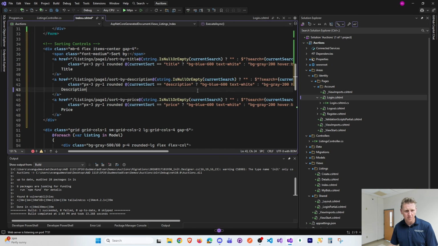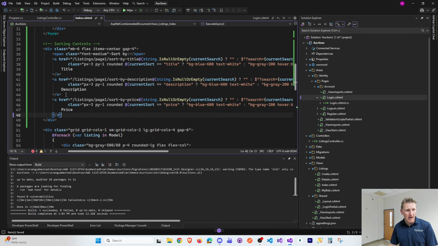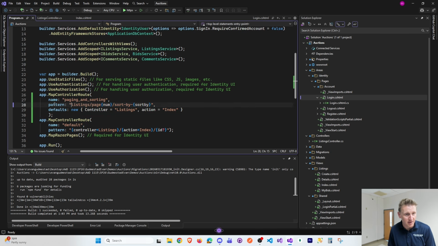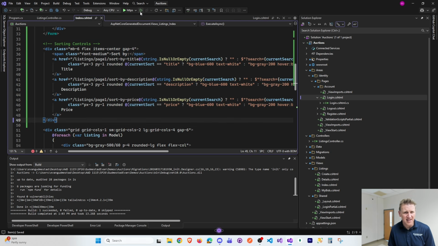Why are you using a graph and not like ASD? I just statically wanted to hit these routes. Okay. These don't tie to any sort of controller method. These are just statically taking you to that route. Because I defined that right here. I defined this route, so I wanted to use this because I'm sorting. So I wanted to just kind of manually go there. And again, you could code that differently, but those are my sorting controls. Let's save it and boot it up.